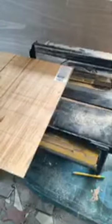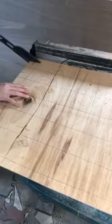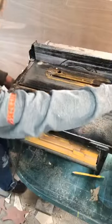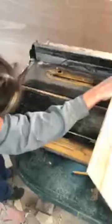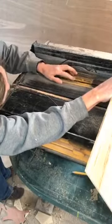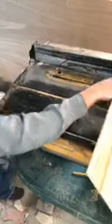All right, I'm gonna start it. Pushed my blade down a little bit too far, y'all. Oh, I know why it didn't work. I didn't have the blade locked. Dear Jesus. Let me take this back up just a minute, because I pushed it down. Okay, I think that's good. All right, let me take it down just a little bit. All right, let's try that and see if that's gonna work.